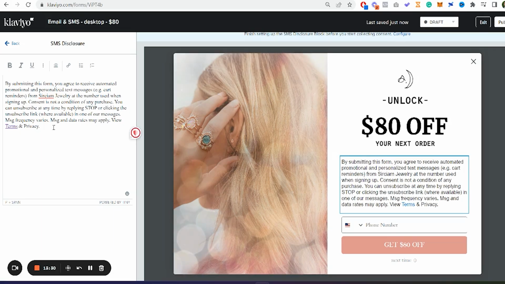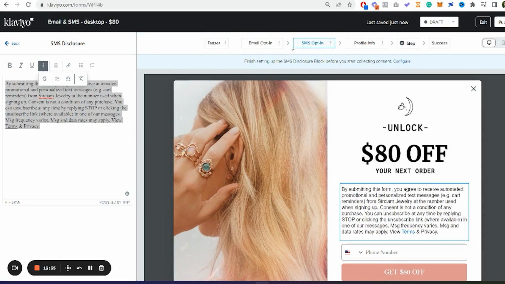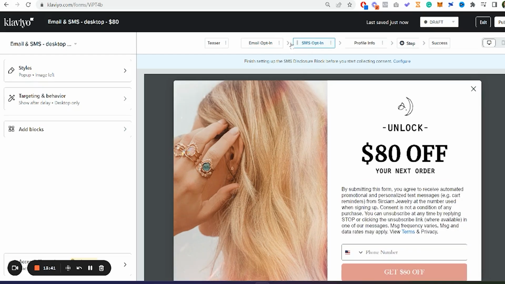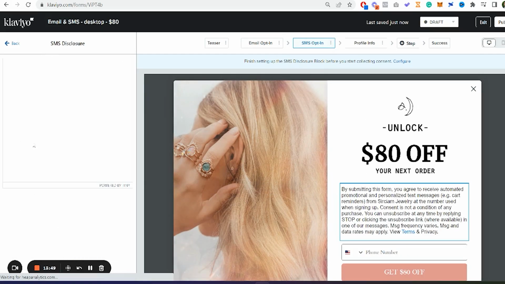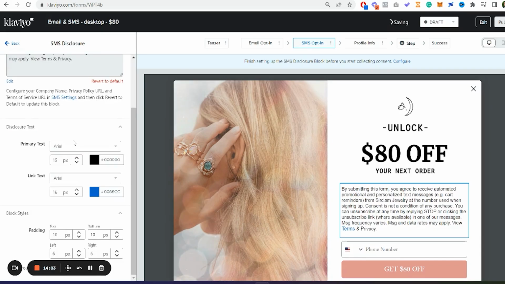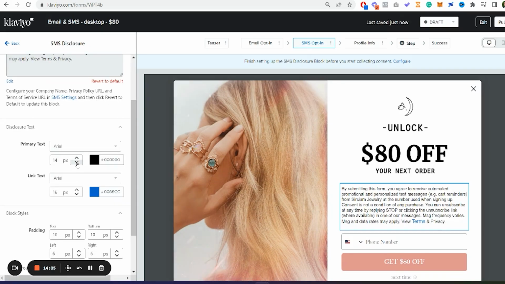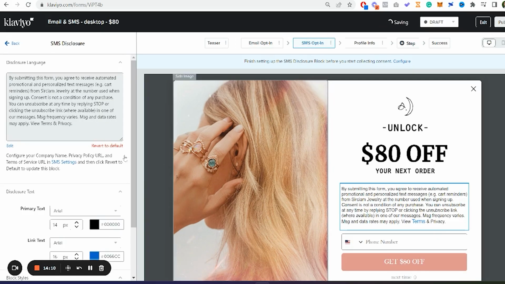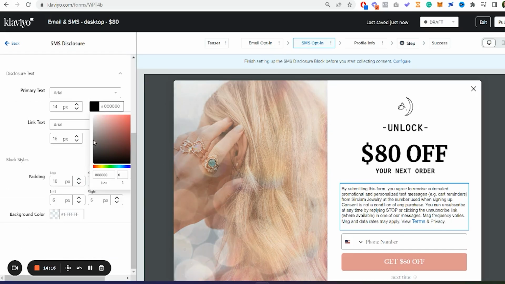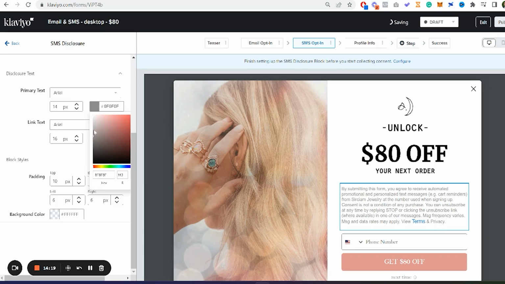All right, and then what you're going to want to do is make this text smaller, so that it's not super obvious. And we want this to match this, so let's make this text a bit smaller. There we go. So it's this one. All right, now let's see. All right, there we go. That matches it a lot more, at least. And then make this a bit lighter so that it doesn't stand out so much.